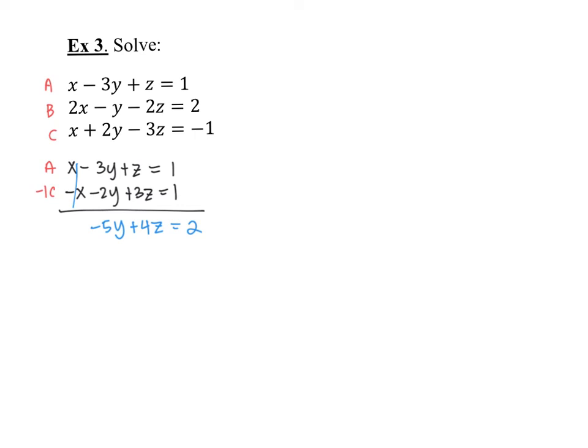Okay, now I have an equation with y and z in it. So I need to produce another equation with y and z in it. I used equations A and C for this. I have to use equation B next time. Otherwise, I create this weird dependent system. Okay, so I'm going to look at equation B. This is B. It has a 2x because I want to cancel the x's again. I could use A or C to cancel those. So I'm just going to go ahead and write B again.